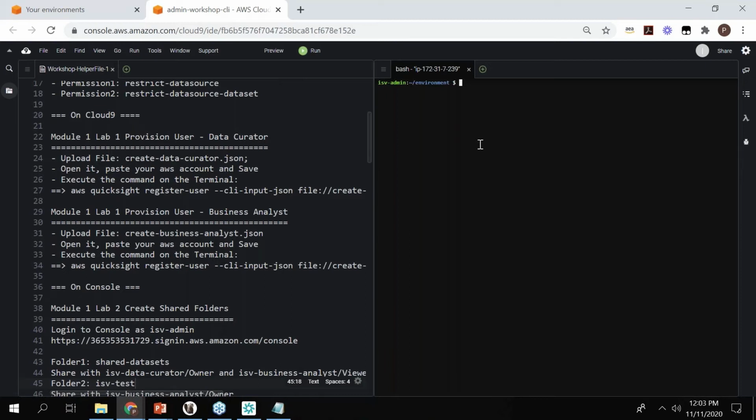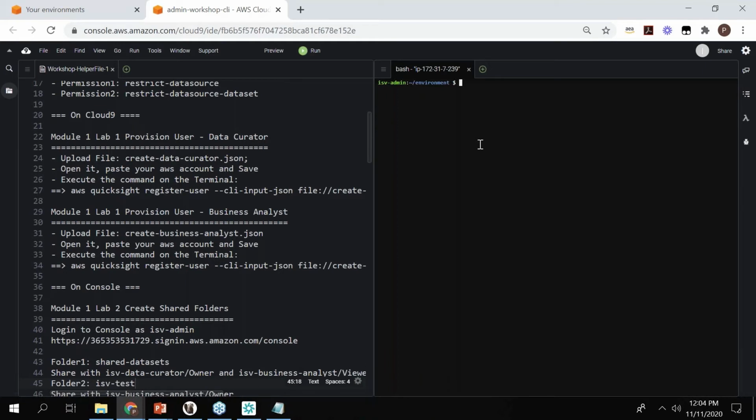Granted, not all of QuickSight console activities have a corresponding API. We are still catching up, but there are certain gaps, just as we saw with the custom permissions, we do not have a mechanism on the console to be able to attach that. Similarly, folders is a new feature. We do not have API access for folders at this point. So there are certain gaps, but eventually you'll have APIs for almost all the actions that you can take. Those are the APIs that we are going to be introducing you to today.